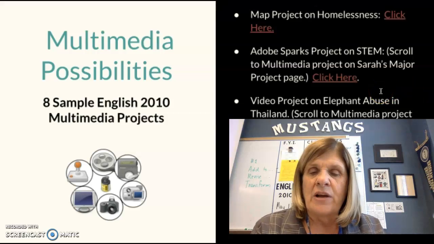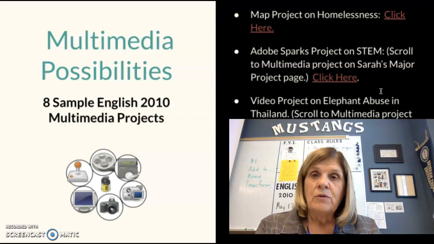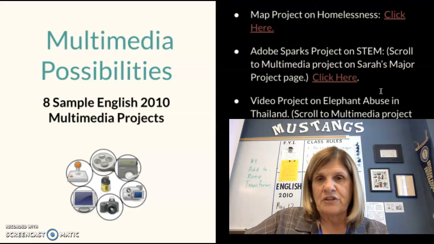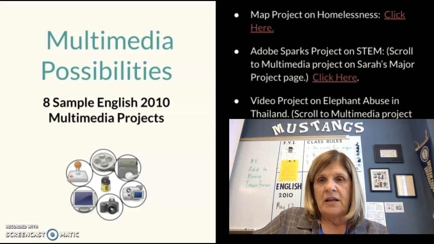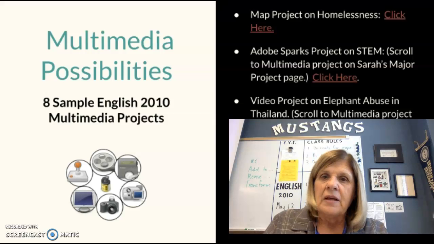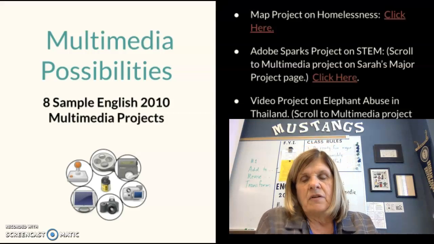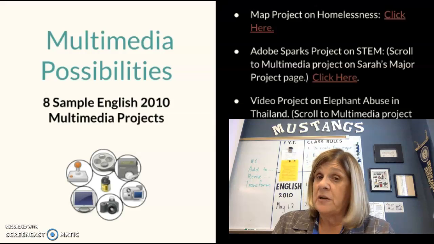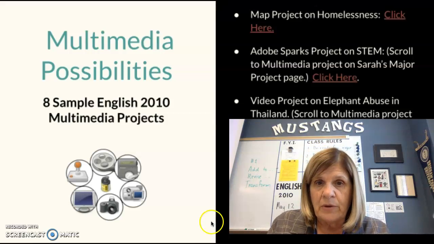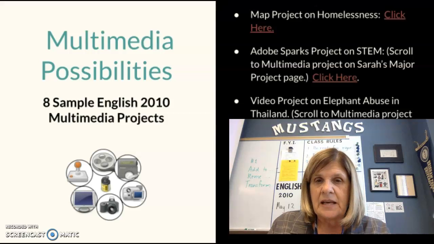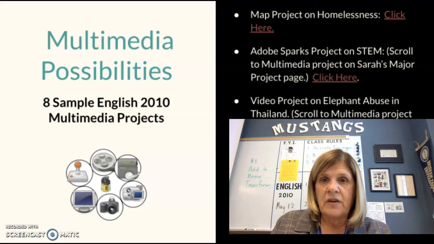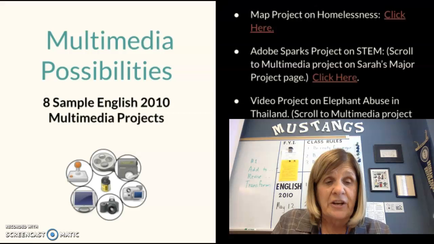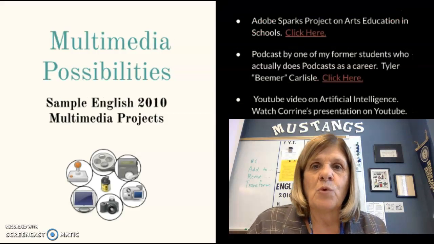This next one is Sarah, one of my former students, who studied STEM and women for her semester project several years ago, and she put together an Adobe Spark video, so you can look at that one. The next one is a video project that one of my students did on elephant abuse in Thailand. So you can click on that one. And then the next one is the impact of climate on polar bears. So there are 4 really good options.